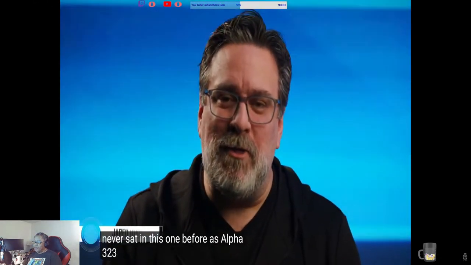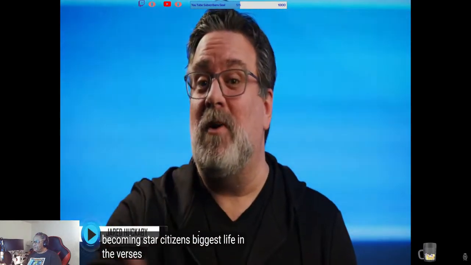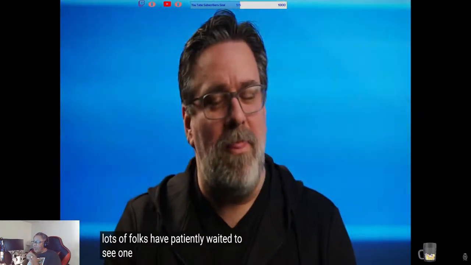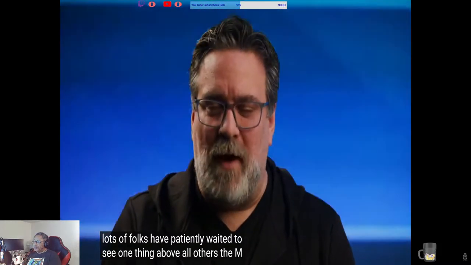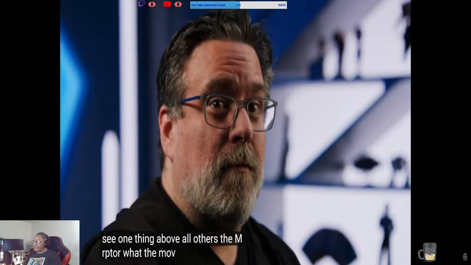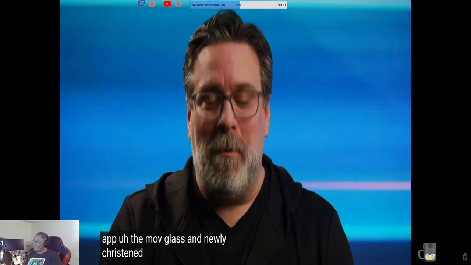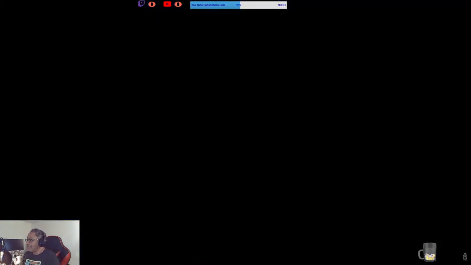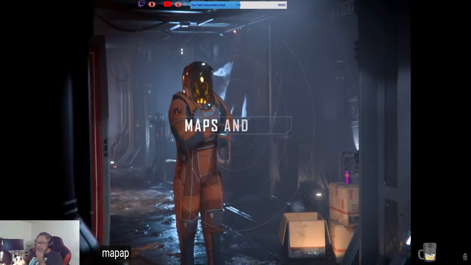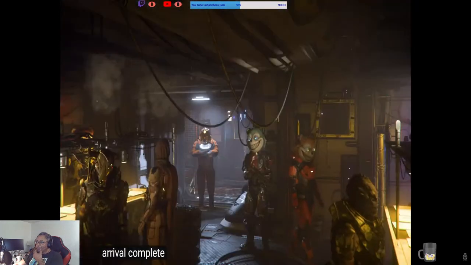As Alpha 323 continues its journey towards becoming Star Citizen's biggest Life in the Verse patch yet, we know lots of folks have patiently waited to see one thing above all others, the Misc Raptor. The Mobi Glass and Star Map app. The Mobi Glass and newly christened Map app. Arrival complete. Welcome.